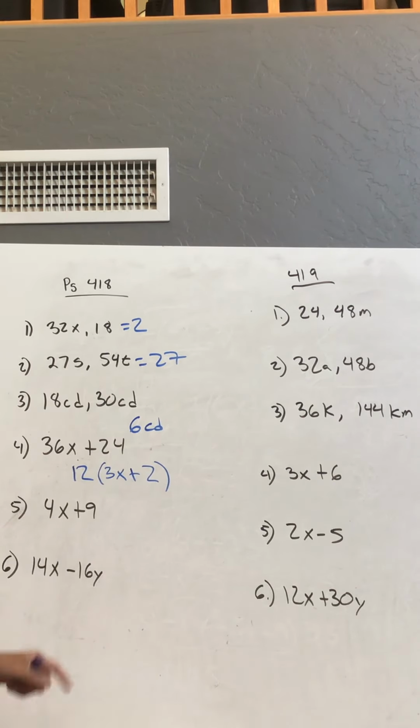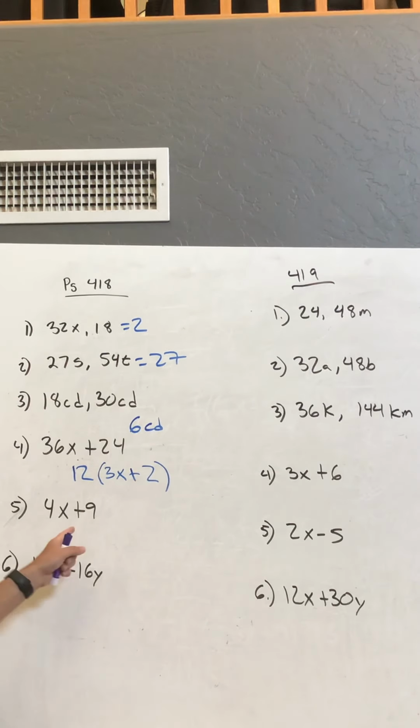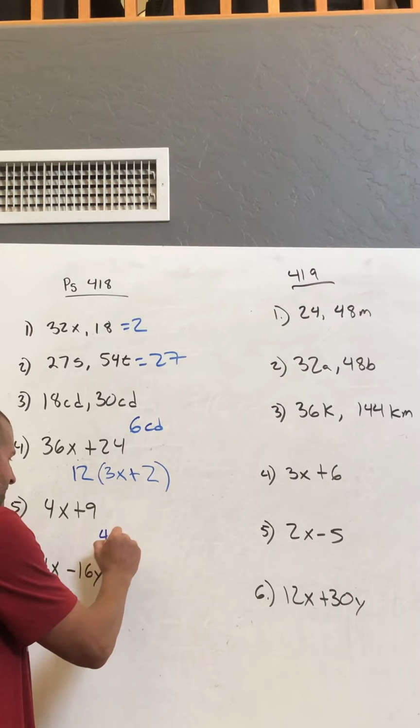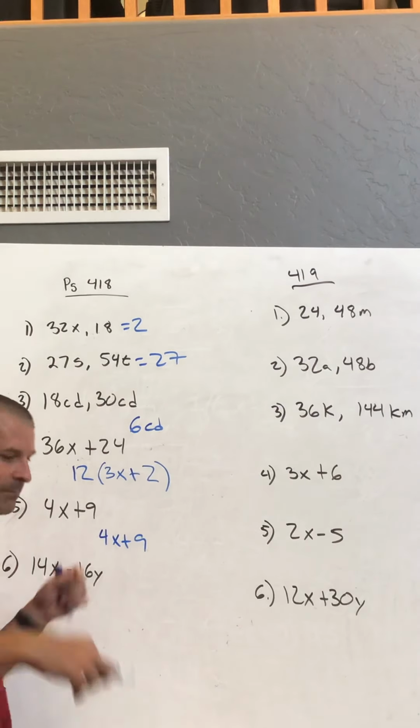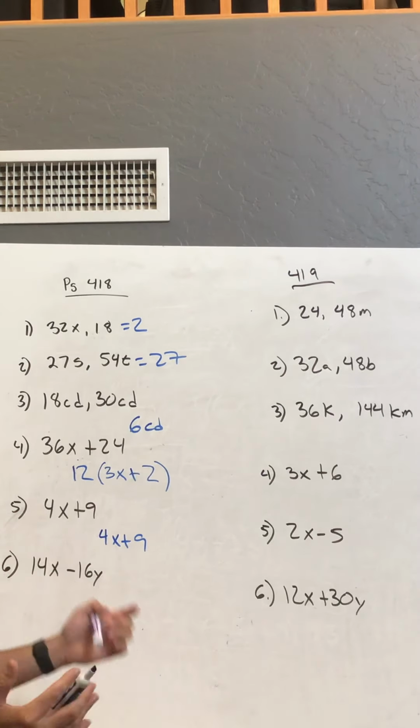Let's do this one. What does 4x plus 9 both share? Well, the only things that go into 4 are 2, 4, and 1. The only things that go into 9 are 3, 1, and 9. So they share nothing. So this one you leave just as it is because this one's fully factored. There's no common factor in there.